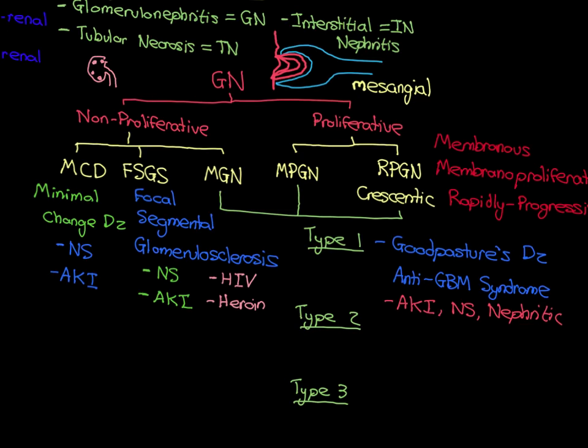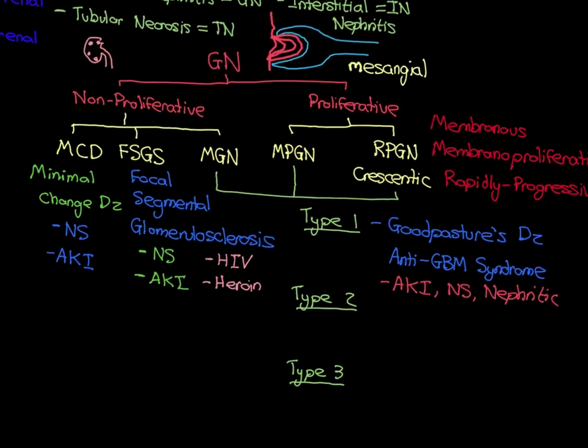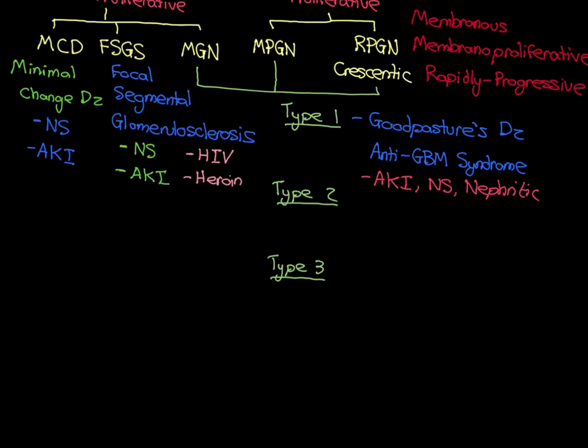Also be aware, we'll discuss CKD later on, that all of these diseases that can cause AKI, they can cause recurrent AKI, and if they go on for long enough, they're going to permanently damage those nephrons and they're going to be replaced with scar tissue, and therefore they can lead to you developing CKD. But we'll discuss that more when we go on to discuss CKD. So type 1 is just Goodpasture's disease that's underneath that, or anti-GBM syndrome.